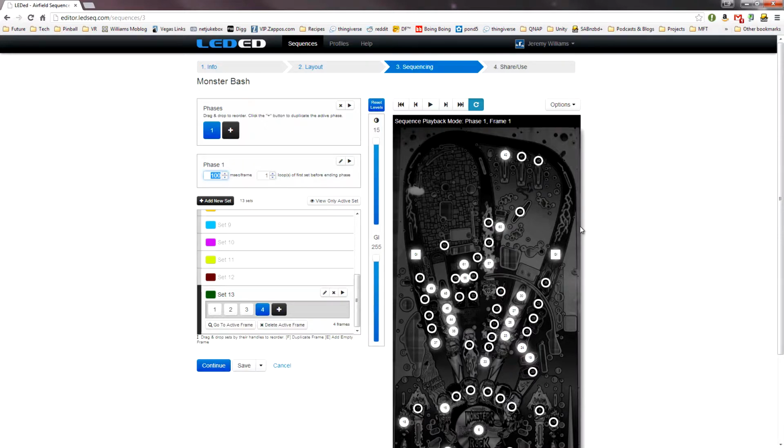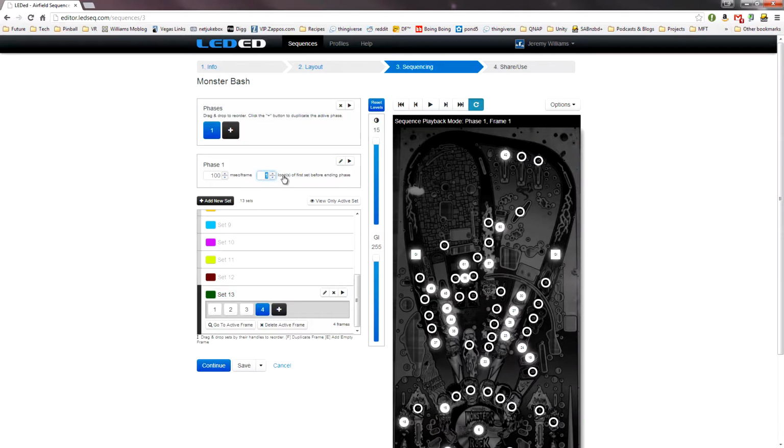By the way, the website will play as fast as your system will play. So if you start doing really fast frame rates, like 25 millisecond frames, you probably won't get a fair representation on the screen of what that looks like. You're going to have to design it on the screen and then import it into the hardware and actually see how fast it actually looks. Anyway, we'll stick to 100 milliseconds for now. But this is what I wanted to talk about. This is what controls how long we stay on this phase.